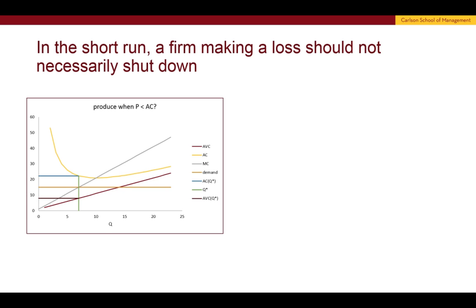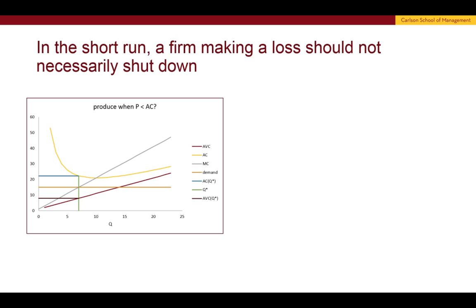What I've done in this picture is I put a demand curve in a slightly different spot. Everything else about it is the same. The cost curves are the same, but the demand curve, notice how it comes through this diagram, and it's below the minimum of average cost. So you already know that this firm's going to be making a loss, and so the first thought maybe is they should shut down. But let's think about that. And remember, as we think about this problem, that the firm is going to be incurring its fixed costs regardless of how much it produces.